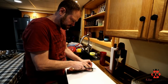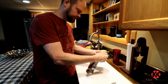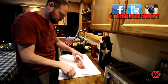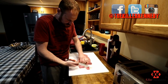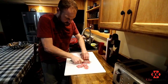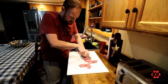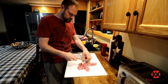So we have a pork tenderloin here. And I'm going to attempt to cut this thing thin because that's usually how it's served. Pull it out. It's usually served relatively thin, right? Kind of like that. We also have some boiled eggs too. Some hard-boiled eggs.